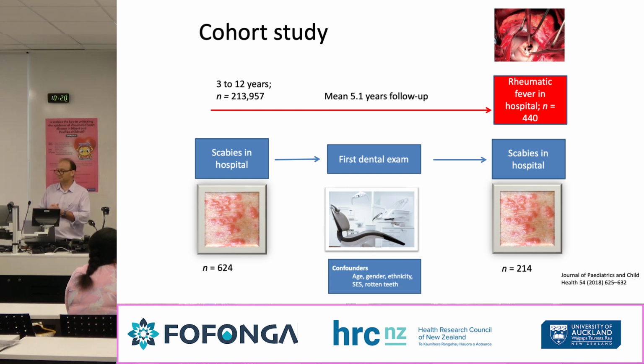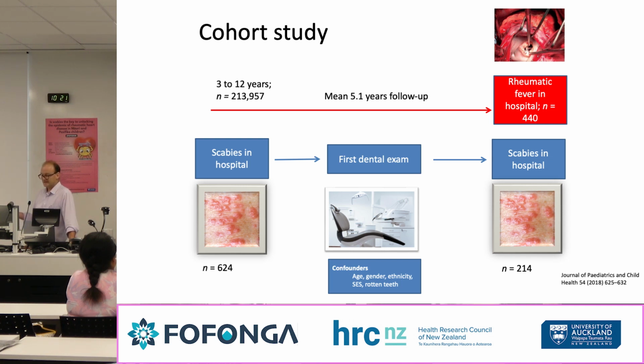So one of the first studies I did, which convinced me that scabies was likely to be an issue, not the ideal study I might add, but it was certainly something I could do with the data that I had at hand, was look at a cohort of kids who are seen in dental clinics and look for evidence of scabies in their hospital records. And for clinicians, I think you'll realise that scabies is often more commonly seen in primary care than it is in the hospital. So we've missed a lot of cases, but is there a connection here?